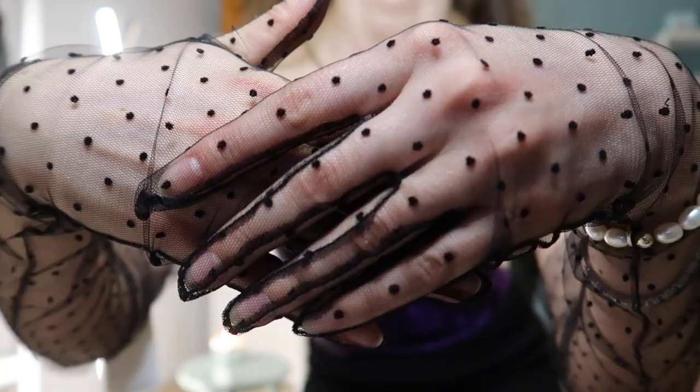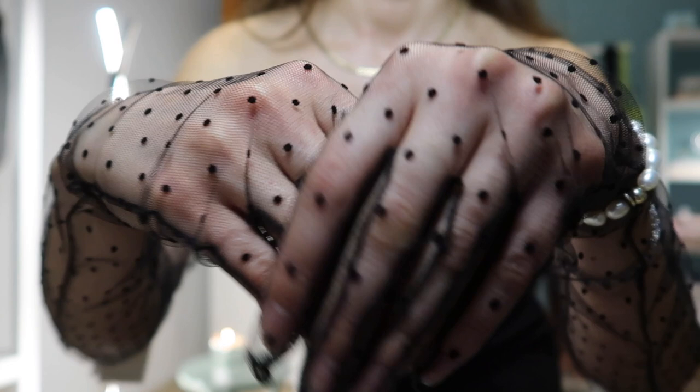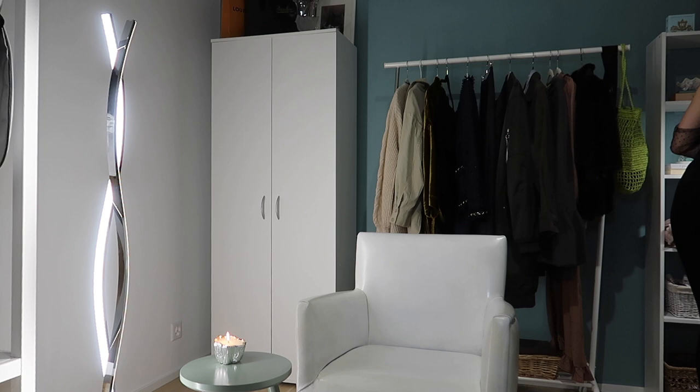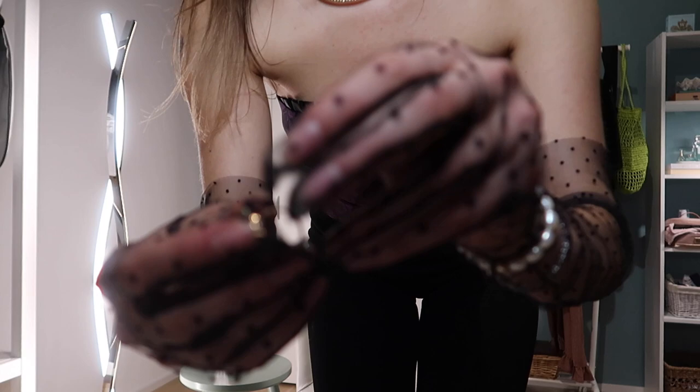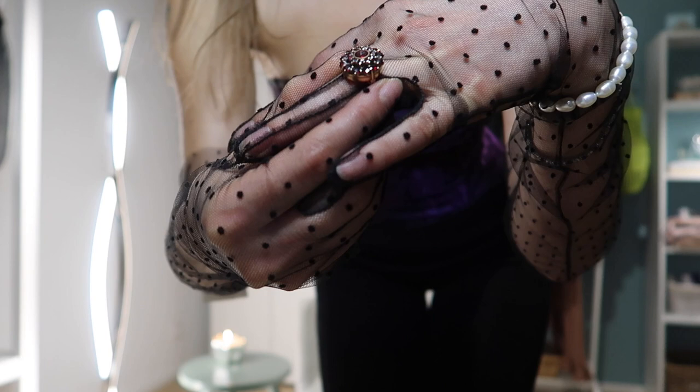And they're beautifully made — my camera doesn't want to cooperate — beautifully made gloves. Fantastic. But even if I put this hand over it — shall we try a ring? I have this ring that my mom gave me ages ago. The ring improves the situation, but not crazily. And voila, there are my concerns.